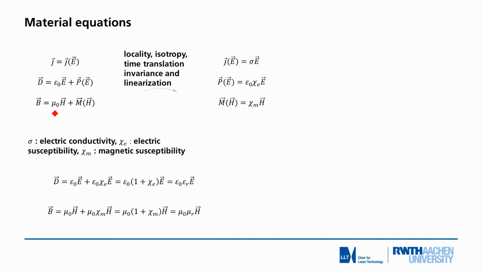Now, if we look at a rather simple boundary condition set, where we look at local distributions, isotropic materials, and where we have the assumption of a linear dependence of the individual magnitudes, then we result in these equations here. The first one is that the current density is given by the electrical field, which drives the current, and the factor of proportionality is simply the conductivity sigma. This you know by Ohm's law.